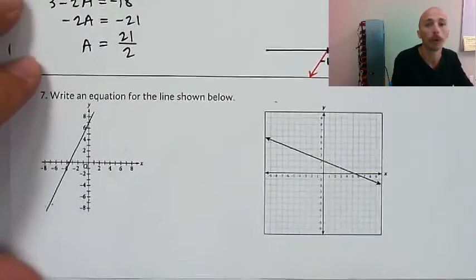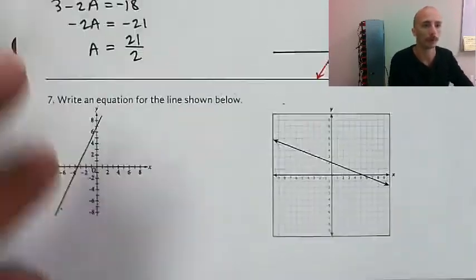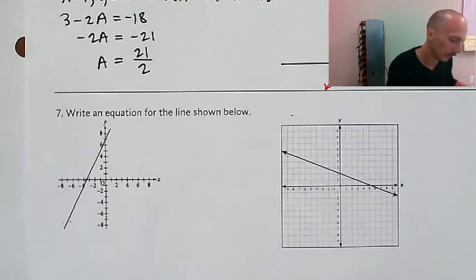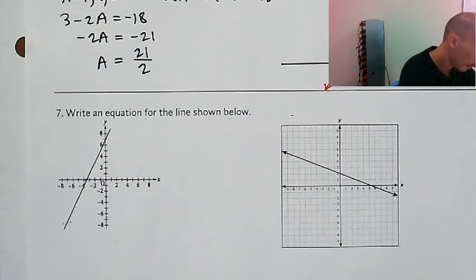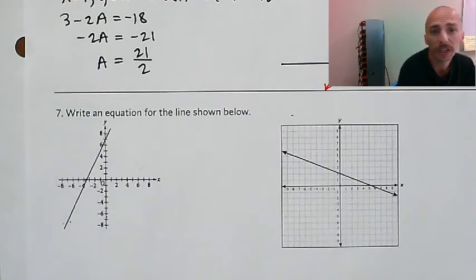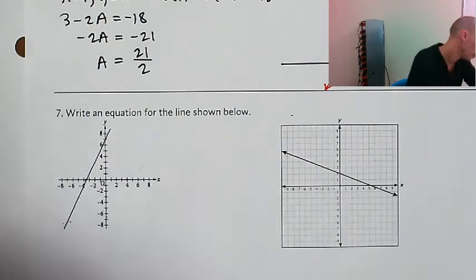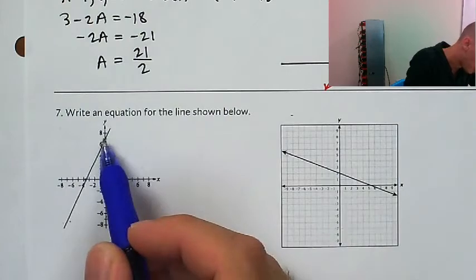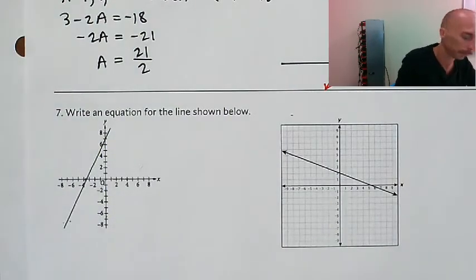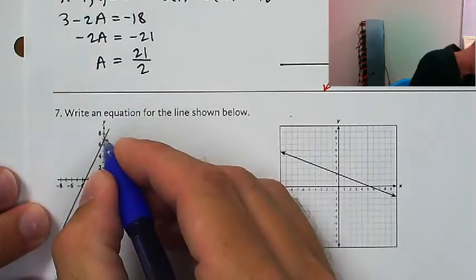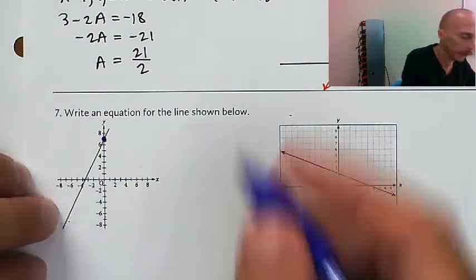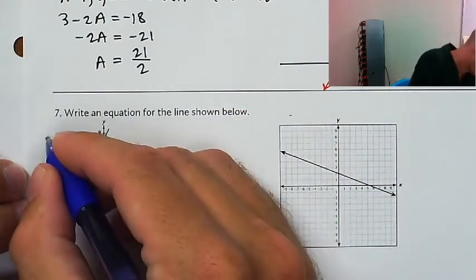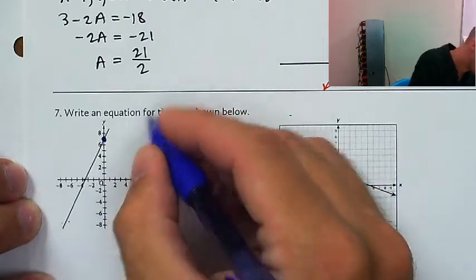All right, now we're going to look at a line and write an equation for it. Especially if we can see the y-intercept, we're going to want y equals mx plus b. We want slope-intercept form. So our job is to see what the slope is, and we're going to need to get 2 points and compute the slope here. Over here, I can see that the intercept is 7. Right there. I'm not sure if you can see that. Yeah, you can, definitely. Okay, so I'm going for y equals mx plus b.